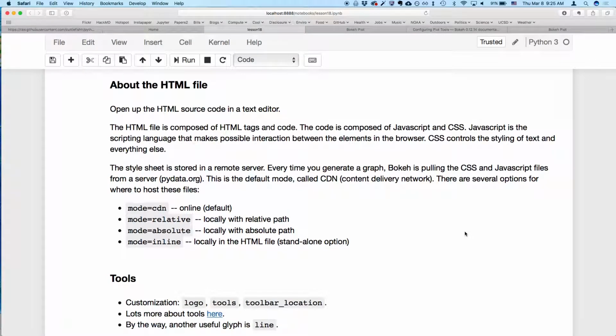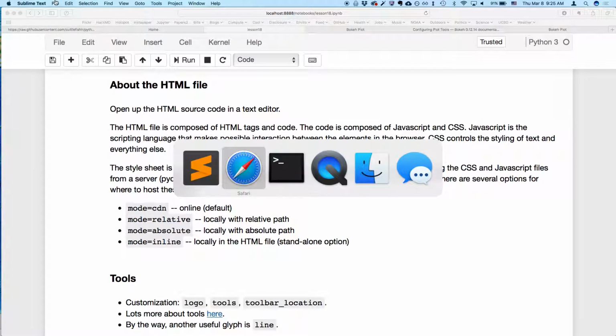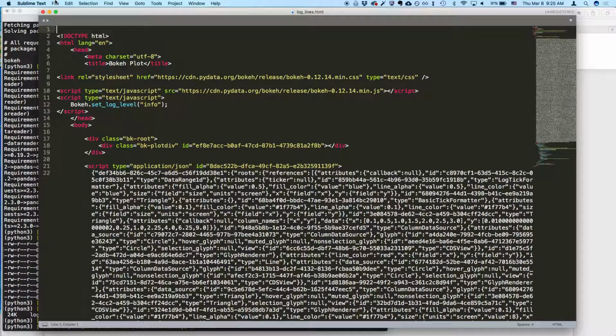Yes. So by default, the mode is CDN. By default, it will add these lines, and then the only information that will be in the HTML file is basically the stuff that you specified when you created the plot.